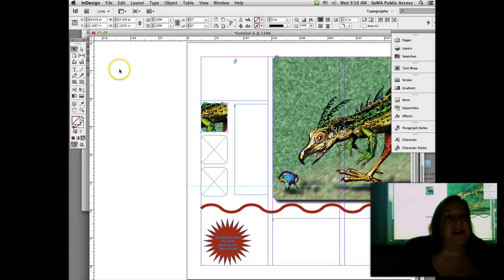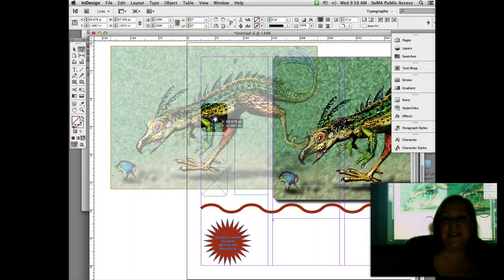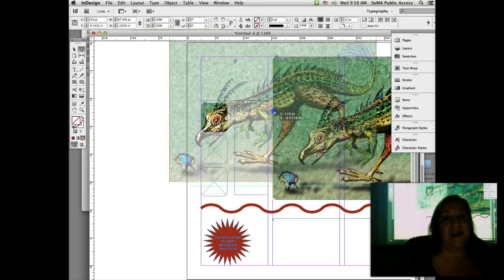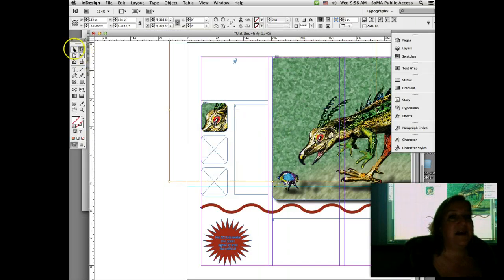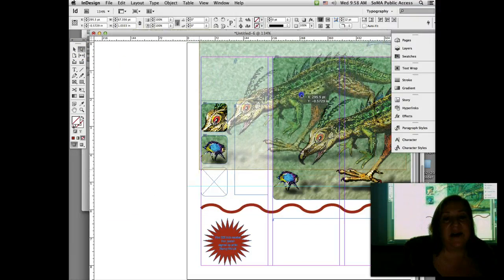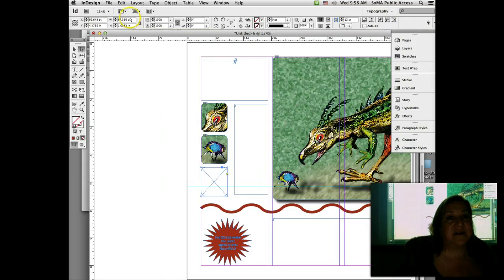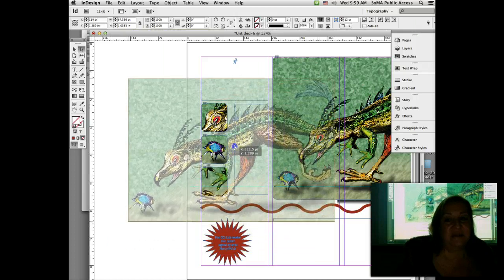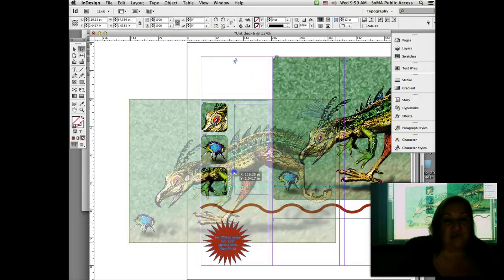Now what I have to do is go to my white arrow, my direct selection tool. I'm going to click on it, hold my mouse down, and you can see where my monster exceeds the boundaries of my box. And I can just move my mouse and move the picture while I'm holding my mouse down, and now I can put the eye inside the box. And again, go to the black arrow, make the next box active, Edit, Paste Into, go to the white arrow, hold my mouse down, I'll put the little critter in there now, and go to my next box, go to Edit, Paste Into, hold my mouse down, and I'll put, let's say, his beak.